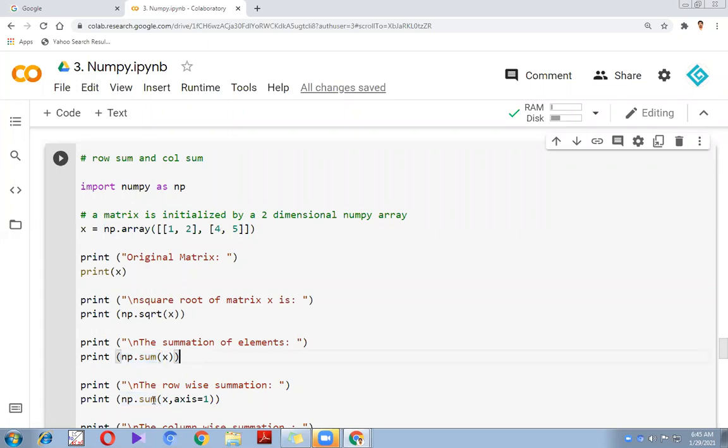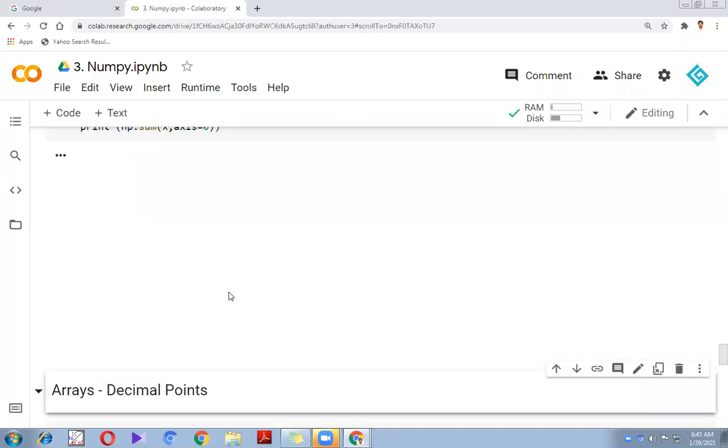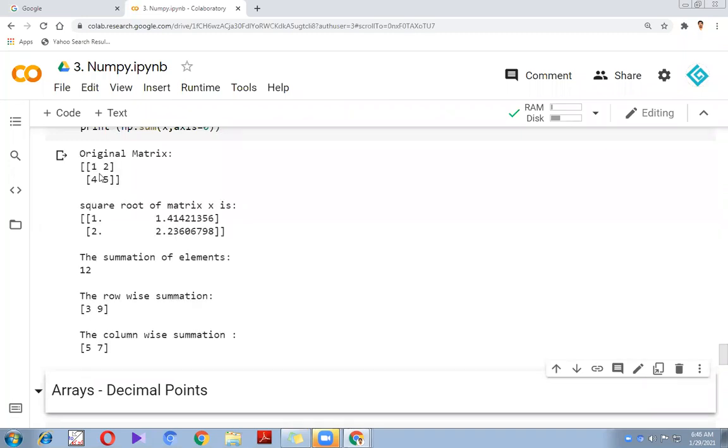And for row wise summation, np dot sum x comma axis equal to 1. Remember axis equal to 1 is for row wise. So that will give me row wise summation. And for column wise summation, if you put axis equal to 0, it will give me column wise summation. And I printed all the values. So let's see how it works. This is the original matrix square root. It will take the square root of all the elements.